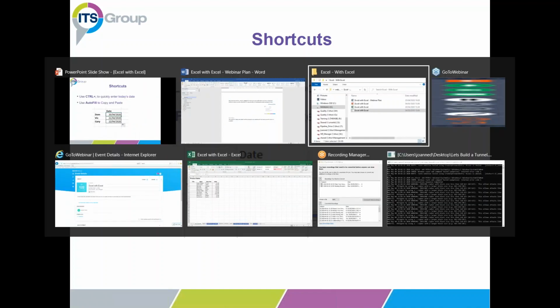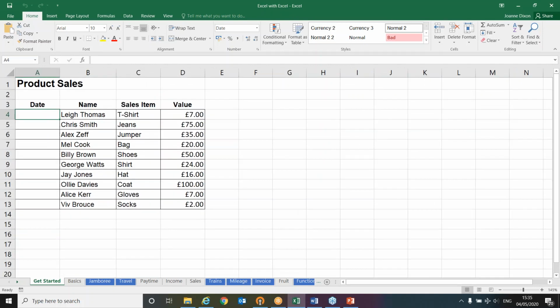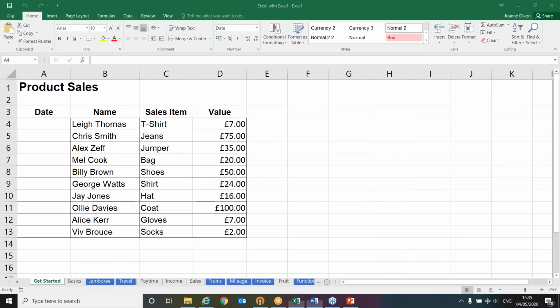presentation. But if I can go into my spreadsheet, this is the little spreadsheet that we're going to start with, I'm just going to have a look at some shortcuts and things that you may have seen before but may not have seen before. It's always good to know. And I know that some of you here are just for a refresher while you're furloughed and something to do on an afternoon. So some of the automatic shortcut features, we'll have a look in this product sales.